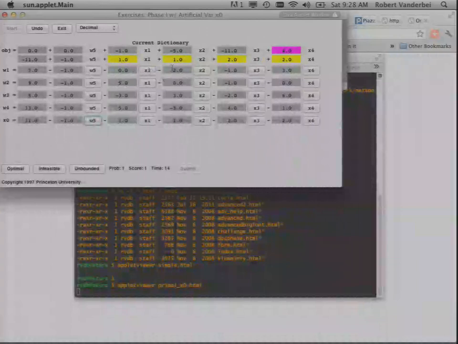Now I've got all these 1s and 2s here. I don't know, let's pick this 2 here. So x3 will enter. I only have to look at the 4 and the 2 here, and so the 4 going on 13, that's the one that's going to hit 0 first, so I click on that one. Now I have the 3.5 and the 1.5. I pick the 3.5 because it's larger.